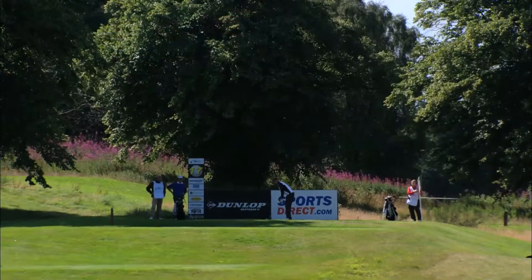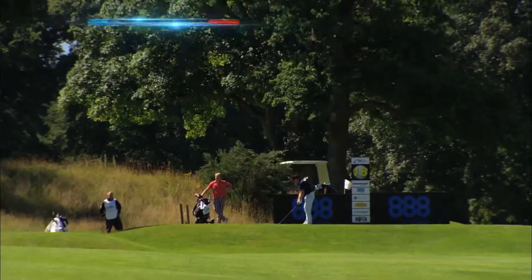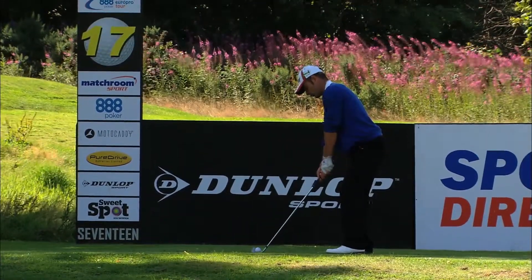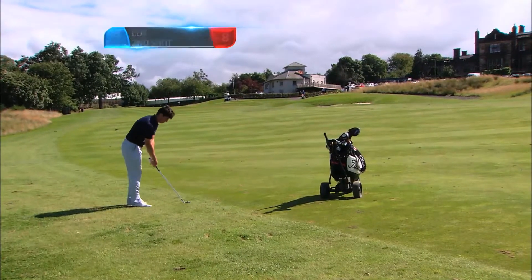Now McAllister — don't count this young man out yet. Minus 10 on the 17th tee. Come on — there you go, beautifully done! Tough to get it any closer than that with that flag tucked in close to the bunker on the left. Now Cox at 18 — is this where we're going to see the drama today? We've already got Coopland in the clubhouse at 11 under, Moore leading out on the course at 12 under. Can Garcia get inside the ball of McAllister? He mustn't be too greedy — he looks like he's trying to draw that in and he's left it out to the right. Short and right always come together — long and left, short and right. That's because of the angle of the club face.